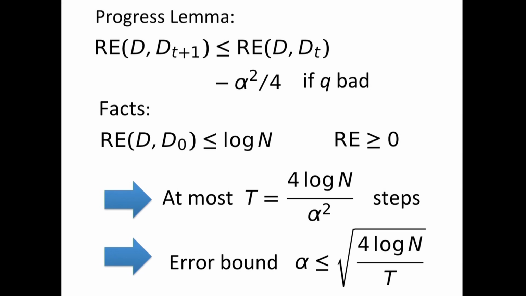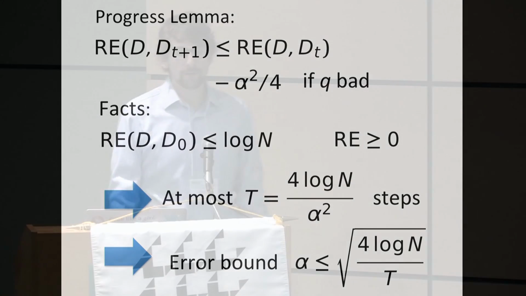And if you just turn this around and you want to know what error you can achieve with just t steps, it would be this. Within just t updates, you can ensure error that is just square root of 4 log n divided by t. So if you want a particular setting of alpha, I can tell you how many steps you need. Or if you want a certain number of steps, I can tell you what alpha is going to be. Okay, great. So this is the simple multiplicative weights update algorithm, which we derived very carefully.